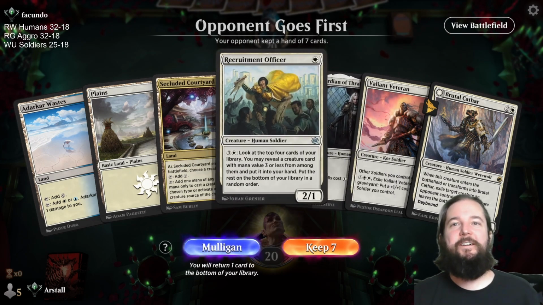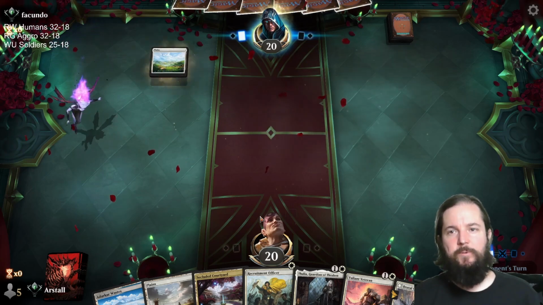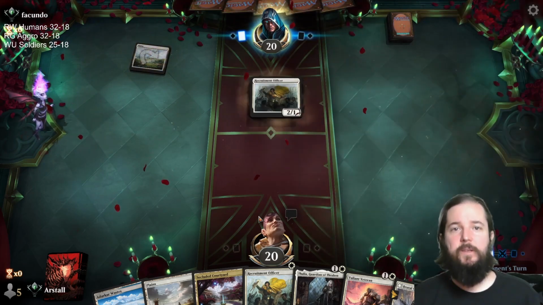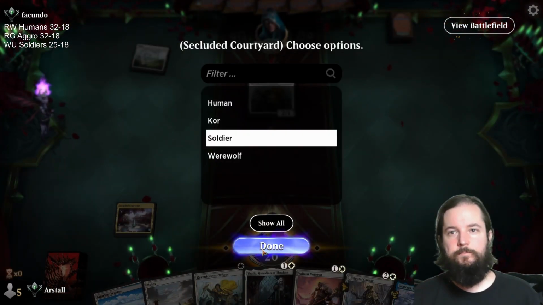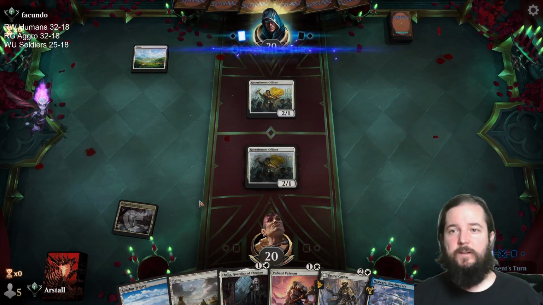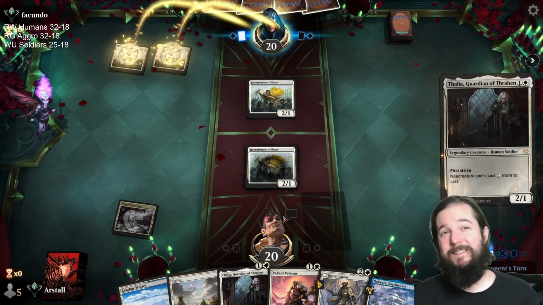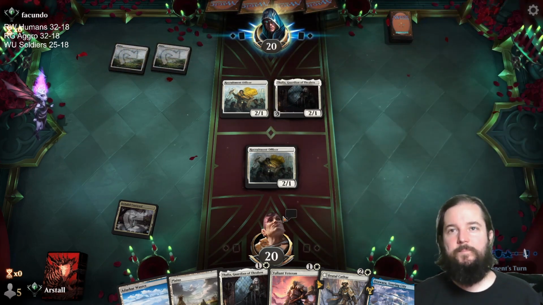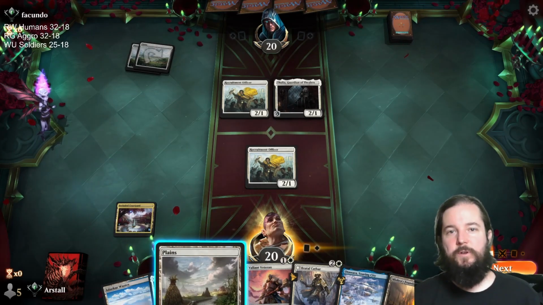Alright, we're on the draw again, which is not great for this deck. But we have a Recruitment Officer into Thalia into Brutal Cathar, so it could work out. Could have led out with the planes there to hide that we're the Soldiers deck specifically, because we could look like mono-white at least until turn 2. I don't think it's a big deal. They did not want to trade, huh?